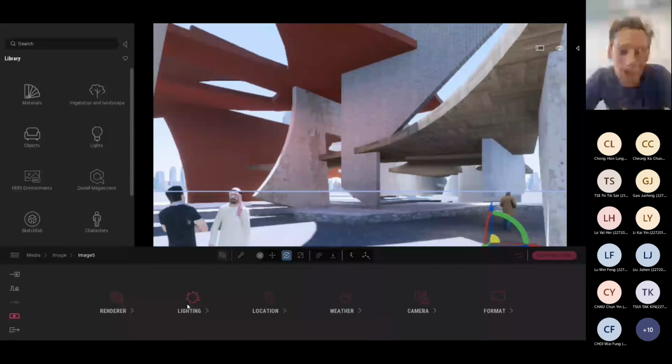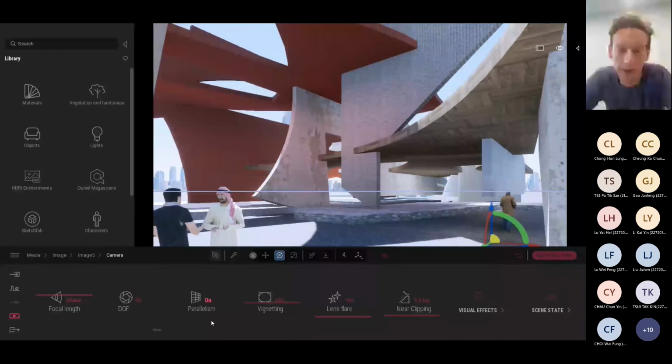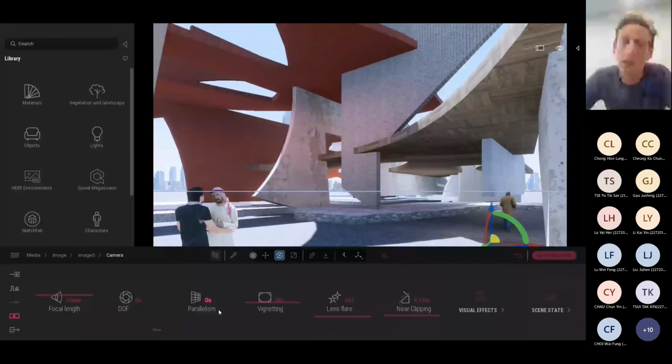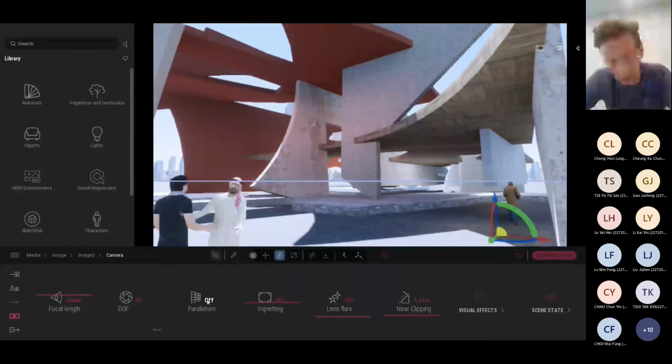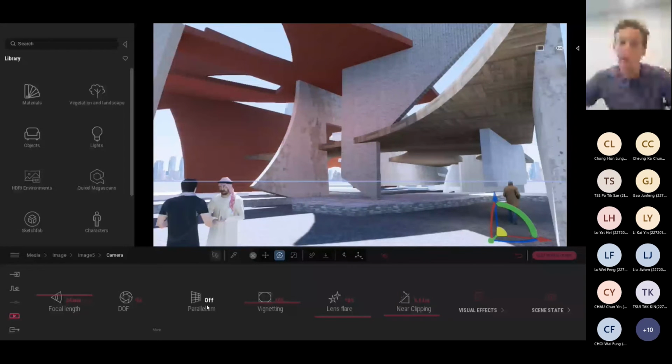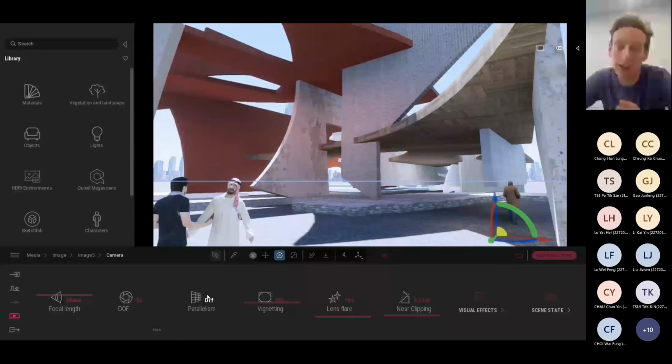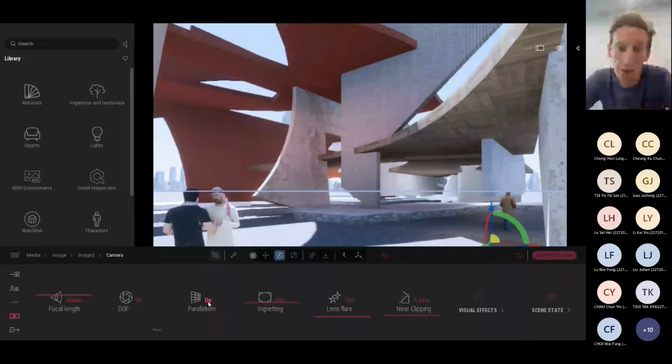I can't imagine a situation where you wouldn't want parallelism on, so you would always want it on. So I don't know what it's going to do to this, but can you see corners of the image here? This happens a lot with Revit, if I remember correctly, there's a parallax. The camera's kind of skewed around and it goes off and distorts it. So to make it look more like a virtual camera is the actual camera from an SLR, this button helps you to straighten these images out.